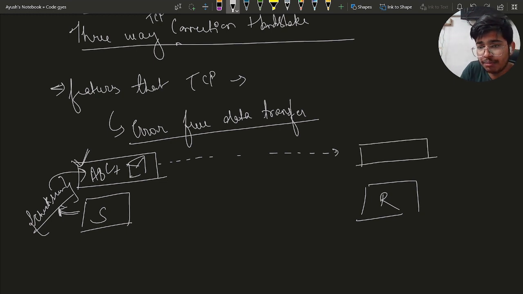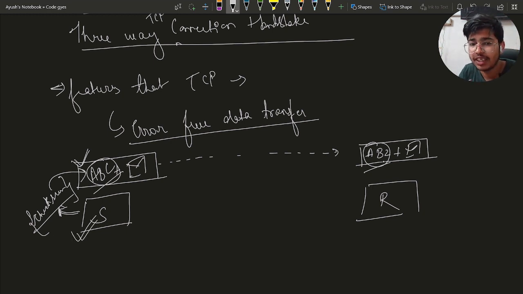Now what the receiver gets is the message and the checksum value. For example, if the checksum value is ABZ, you can see that the checksum value is different. Here the sender sent ABC and the receiver got ABZ. So of course this is not the message that was sent by this sender.